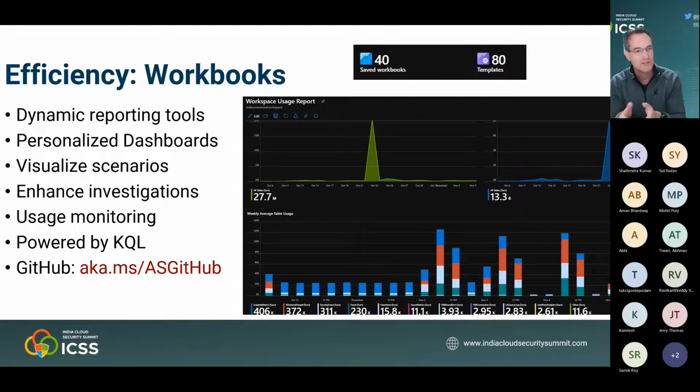Adjust the workbook focus, whether it's the user account, host name, IP address, data source, or what have you, and the workbook data is automatically adjusted using the efficiency that we're looking for, right? Helping get to that 1-10-60 rule we talked about, but in a more visual, more modern way. Organizations can develop their own workbooks to supply the team with common dashboards that contain critical data for SOC monitoring.